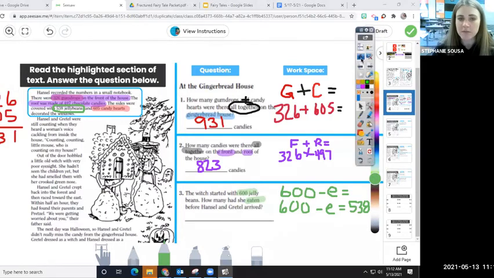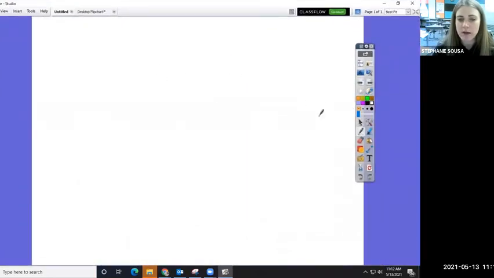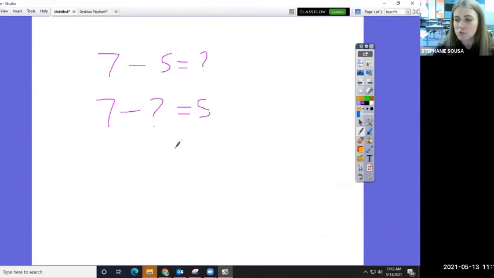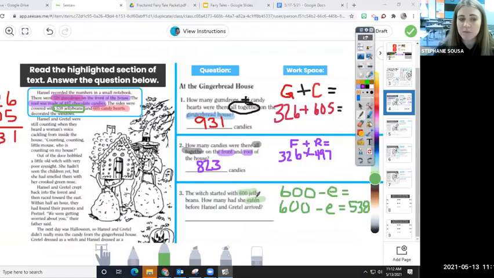Remember on our fact families, how we can just switch numbers around in subtraction if we start with the big number? So 7 minus 5 equals what? That would also be 7 minus what equals 5, right? We can switch these around, just like a fact family. We know that that equals 2, okay? 7, 5, and 2 are an addition and subtraction fact family. Fact families also exist between larger numbers. We just don't recognize them quickly, okay?